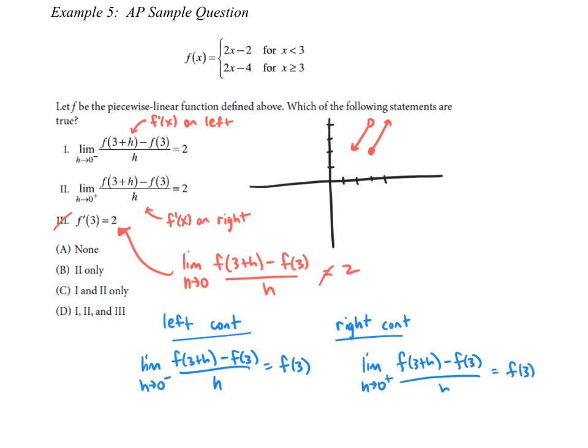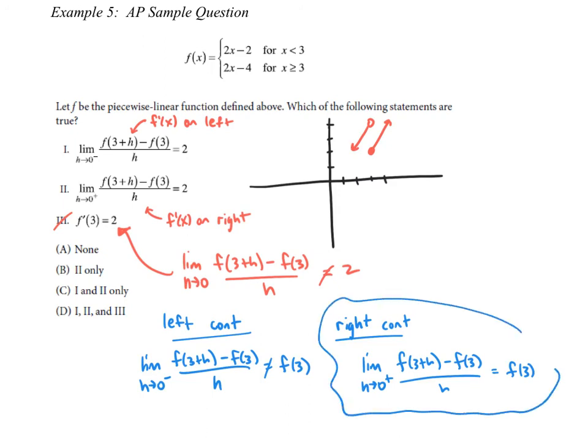All right, so which one's true? Well, if we look at our graph, f of 3 is 2, and the limit from the left is approaching 4. Therefore, it is not left continuous because these two values are not the same, the limit and the function value. However, from the right side, if we analyze this portion of the graph, the limit as we approach 3 from the right is 2, and the function value is 2. So this shows that this particular function, when we analyze 3, is considered right continuous.